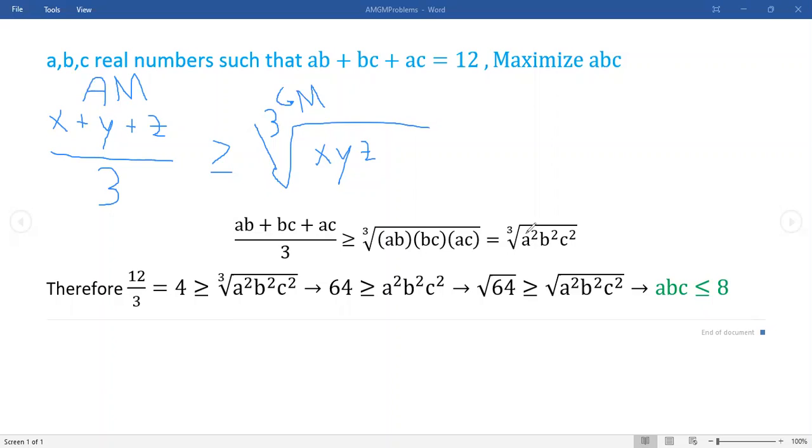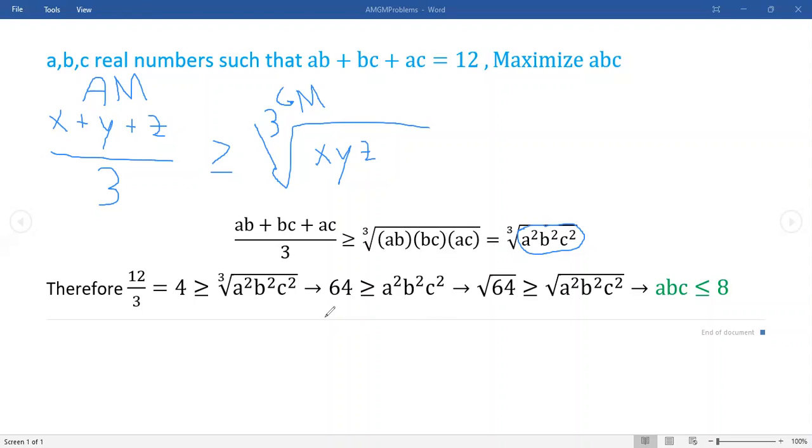Now, perhaps this is the biggest step right here. Since we are trying to maximize ABC up here, it makes sense to get these together by the properties of exponents. You have two copies of A, two copies of B, two copies of C. You can write that because of the commutative property of multiplication. So you have A squared, B squared, C squared, cube rooted.